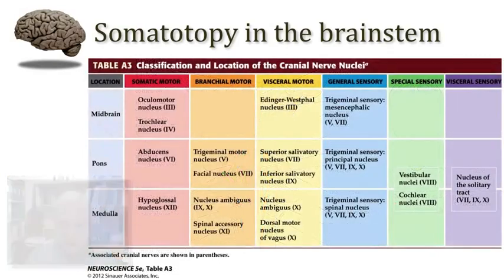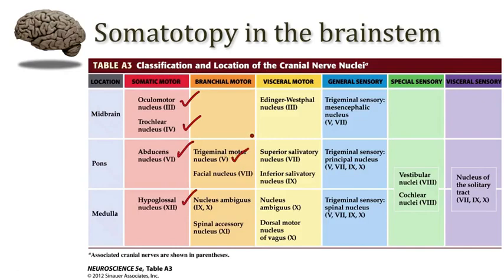And these motor nuclei are found in each of the three major divisions of our brainstem. In the midbrain, we have the oculomotor nucleus and the trochlear nucleus, and then in the pons, we have the abducens nucleus. These three somatic motor nuclei govern the movements of the eyes in the orbit. And then down in the upper part of the medulla, we have the hypoglossal nucleus that is concerned with the movements of the tongue.